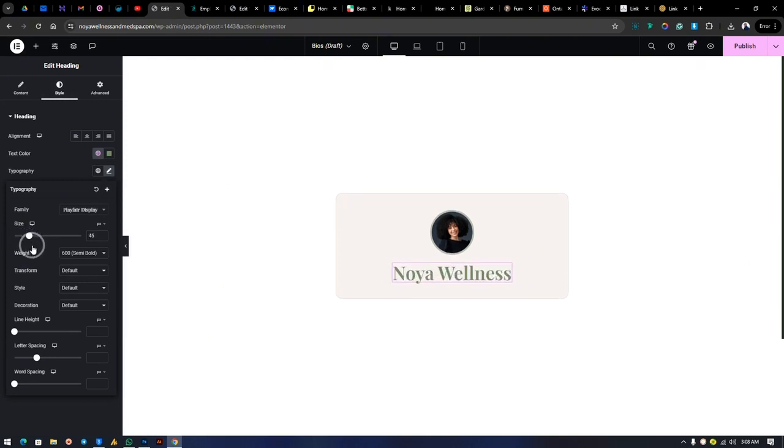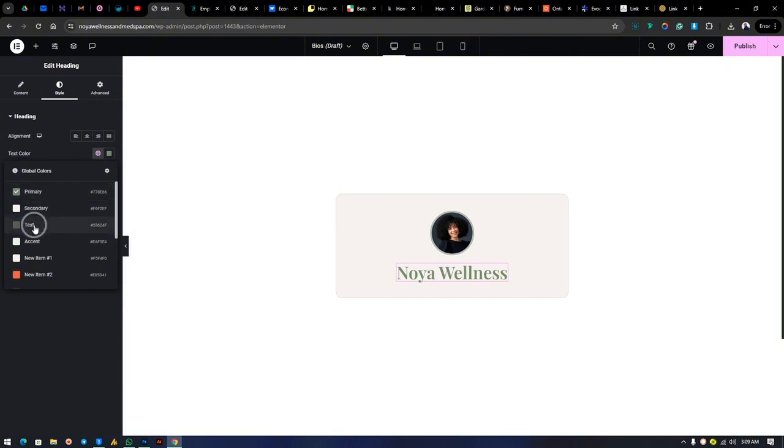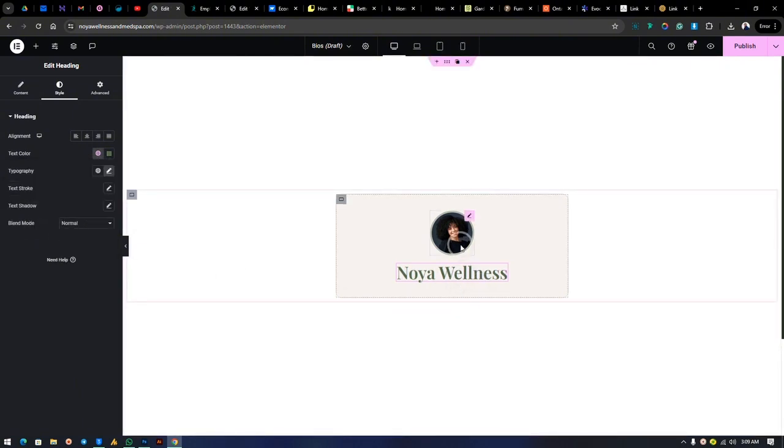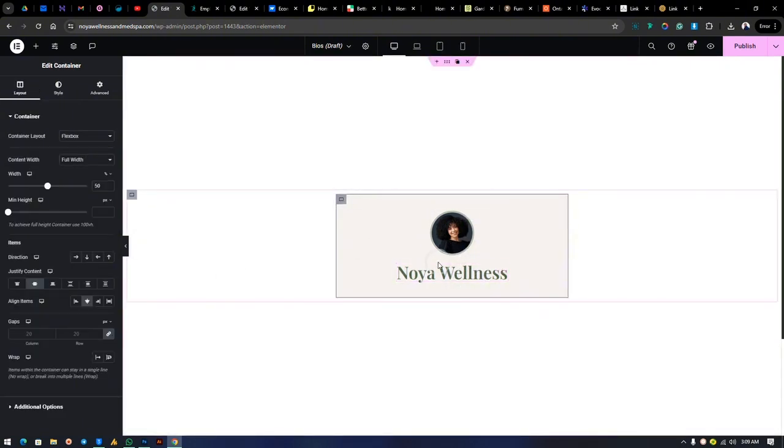Make sure you add a size to the font so it won't be selected automatically. The color, we have to use the darker version because we want things to work well. Now, the space between these contents, I don't like it. So you have to adjust that space from gapping. Let's just give it a 10. I think this 10 is okay.